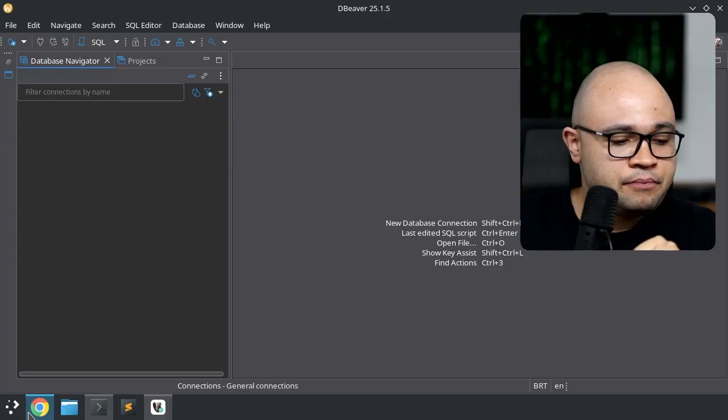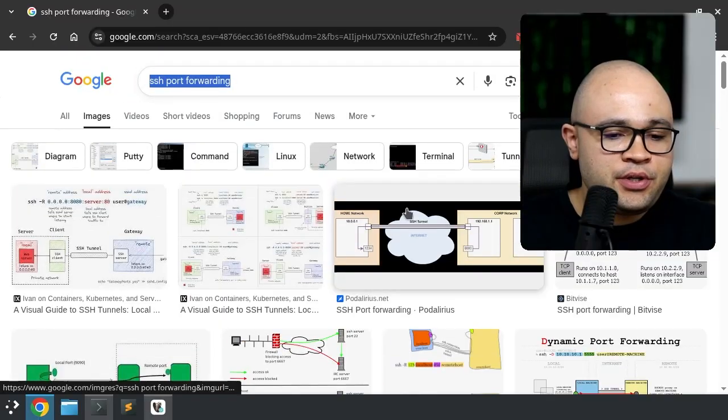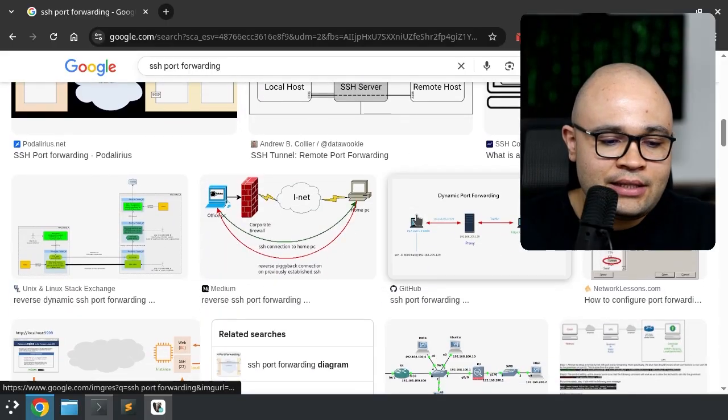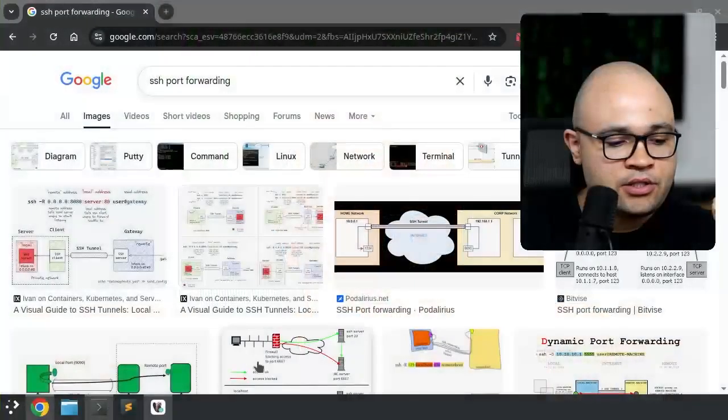So basically, you gotta use SSH port forwarding. There is all the explanation here, but I'm not going into the details. Basically, what SSH does is pick up a port on your local machine and go through SSH into the server, and then when you access locally, it actually is the remote one, on the remote machine. That's a very easy and very used concept, but maybe there are people that do not know yet, so I'm here to share. I'm gonna show my screen real quick.